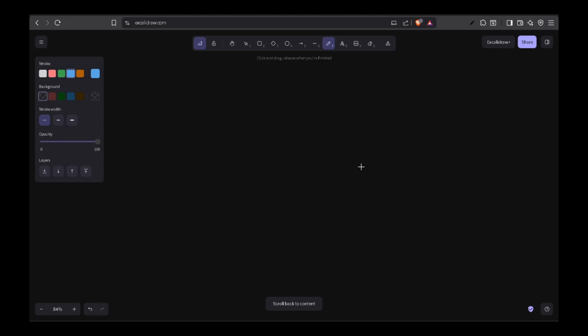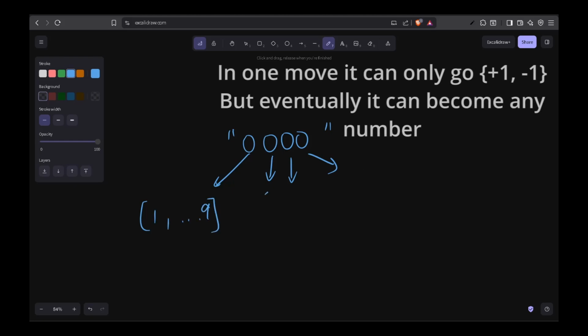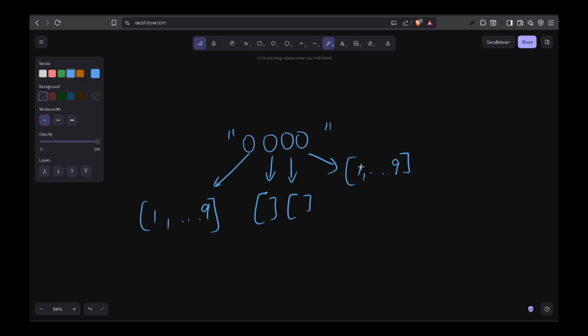Then say we have this state 0 0 0 0, right? When we try to process this state, each number will be changed, right? So this 0 from 0 can become 1 till 9. Same with this, same with this, and same with this. Everything can from 1 to 9, right? It can become 1 till 9.